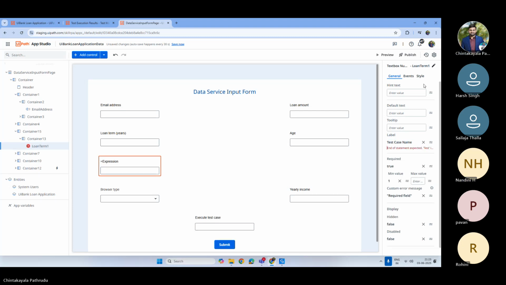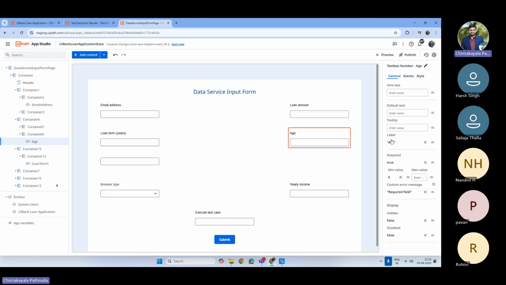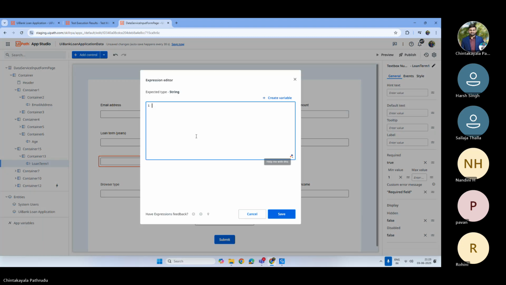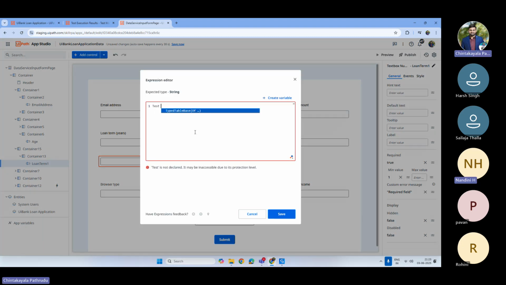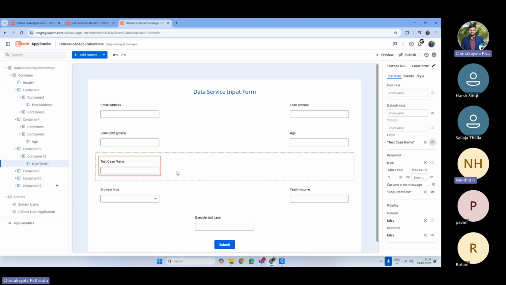Name. Test case name. Click on save. So this value I need to have as a required field. Everything is okay as of now.